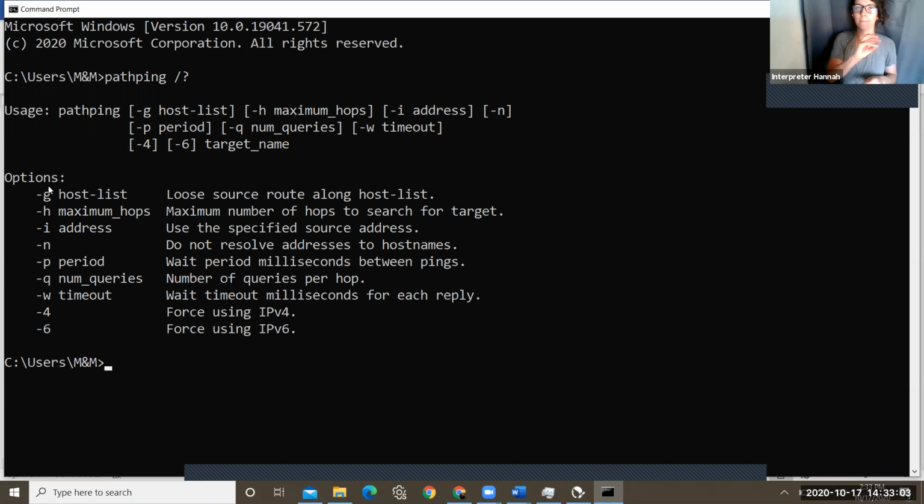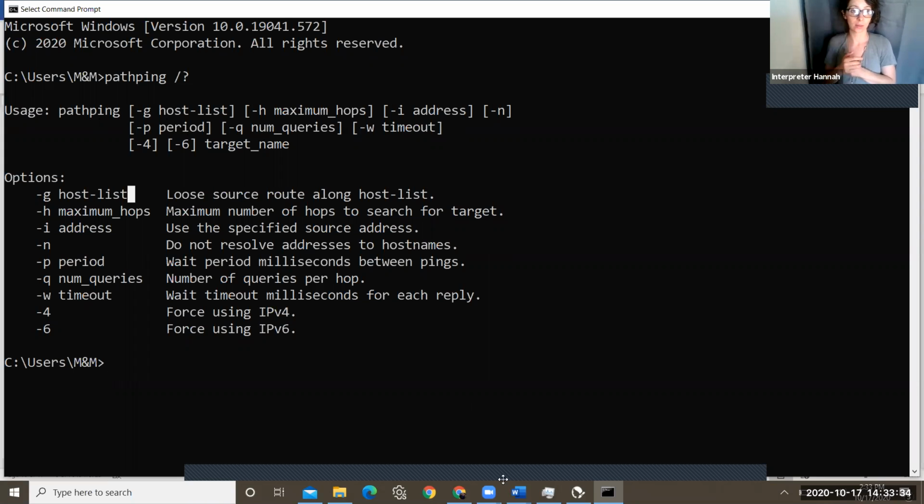This is what we call a switch, or options. So you can have it path ping for a certain period of time in milliseconds, adding options to it. In Linux it's a little different, but we can ping that path using an address or a certain host.